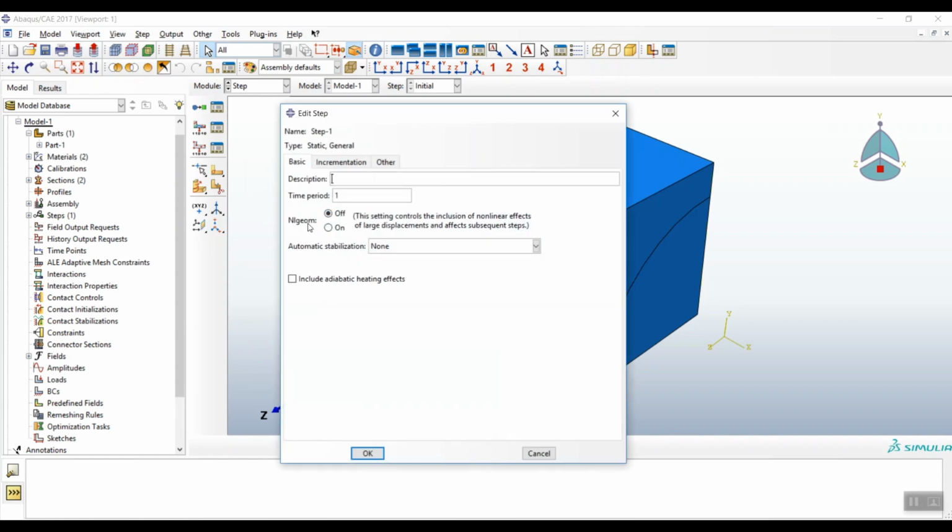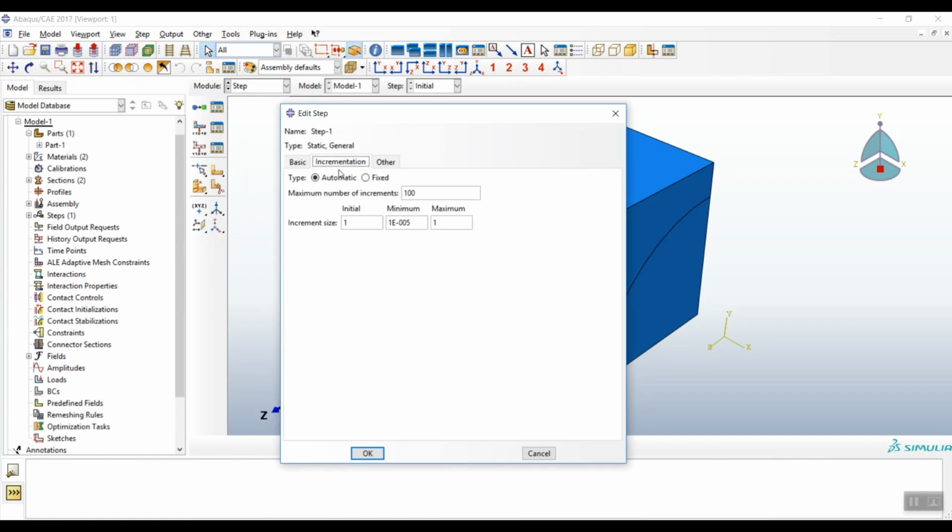This is not a nonlinear analysis, so select off for nonlinear geometry, and go to the incrementation and choose 0.1, for example, for the initial, and the maximum is 1. Click on OK here.